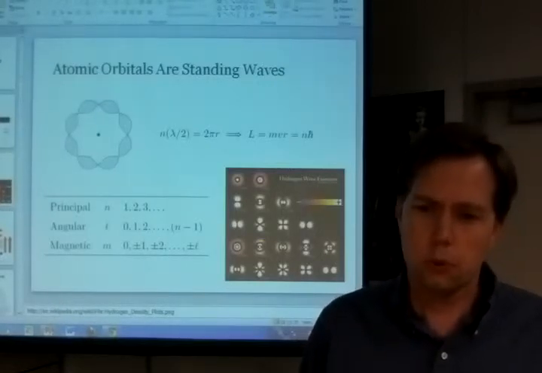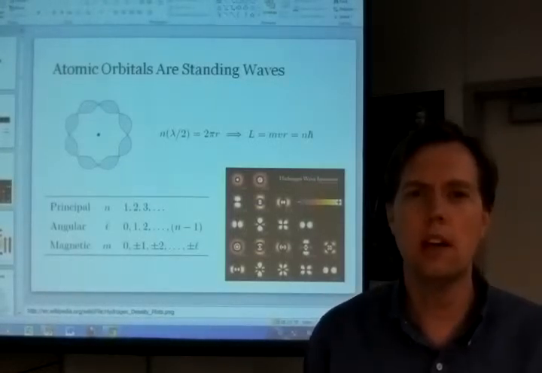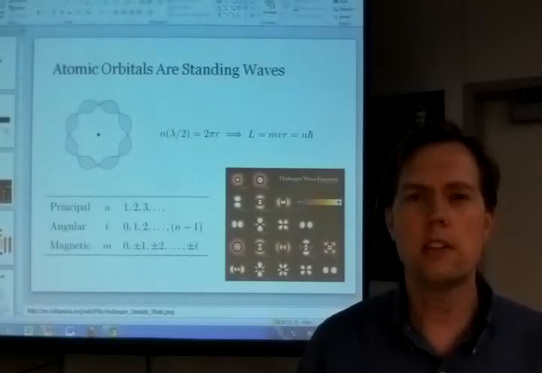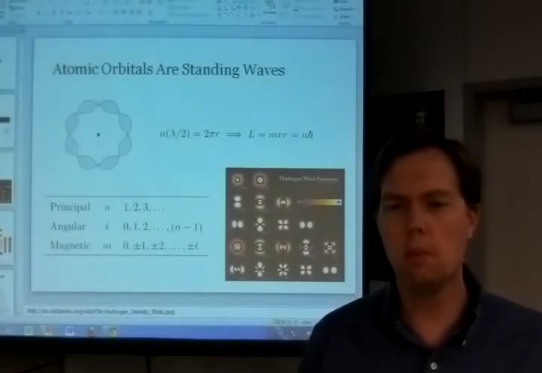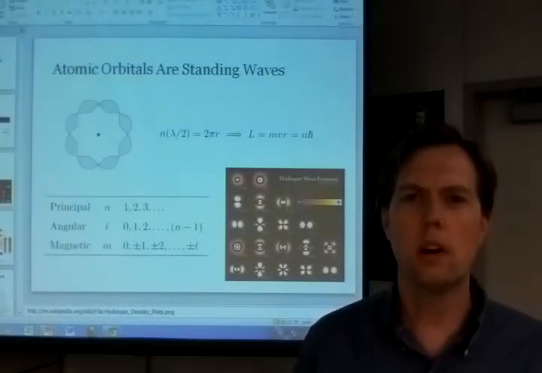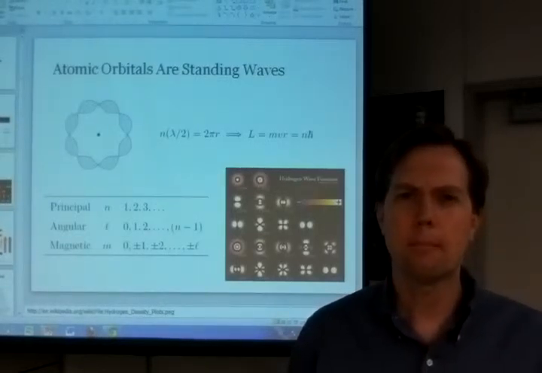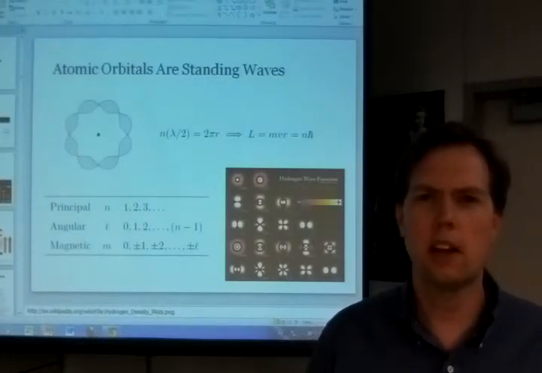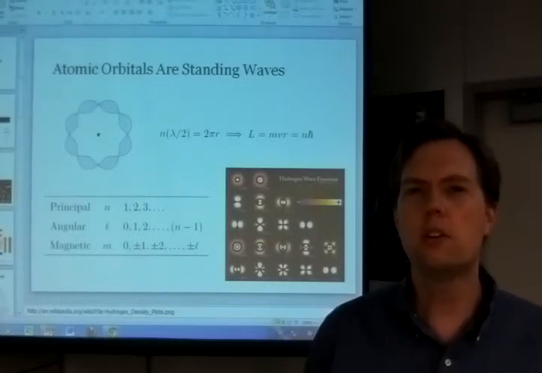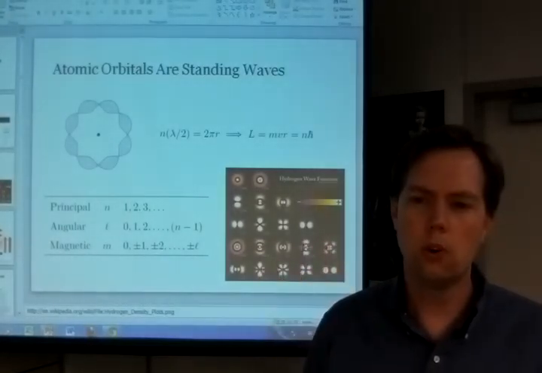Now, truly, things are four-dimensional. Einstein taught us that with the special theory of relativity. And so technically, there is a fourth quantum number called its intrinsic spin. It's usually given the symbol m sub s. And it only takes on values plus or minus 1/2 for reasons that are related to quantum electrodynamics. Really, in a sense, you have this four-dimensional standing wave, which I know doesn't make any sense, so don't think about that too hard. But the reality is, in order to specify the state of an electron in an atom, we need these four different numbers.